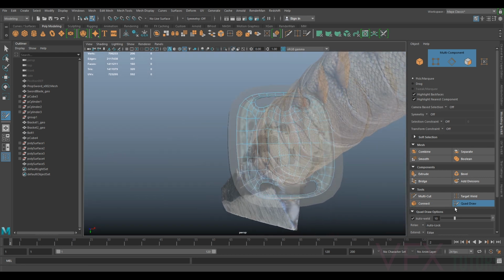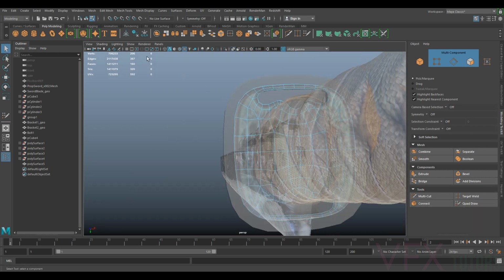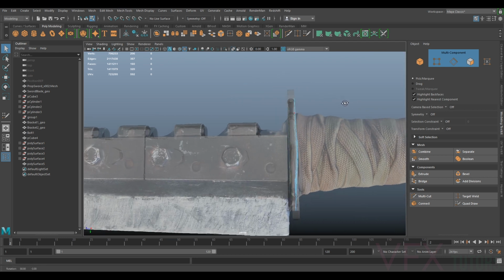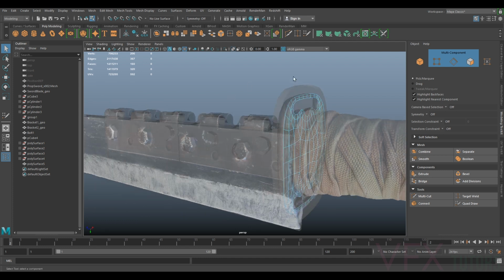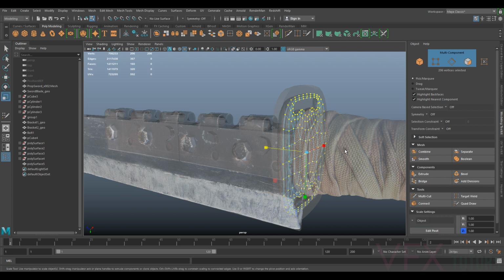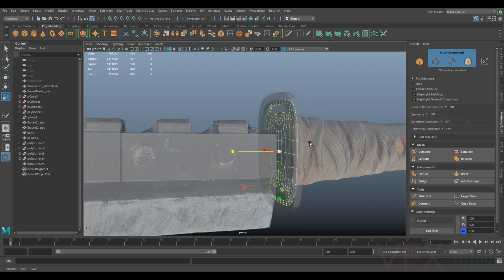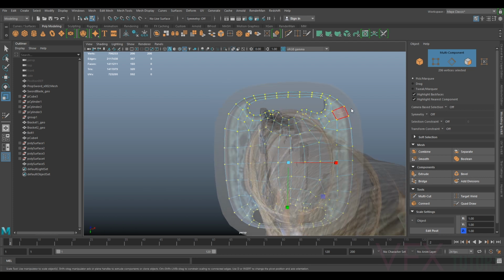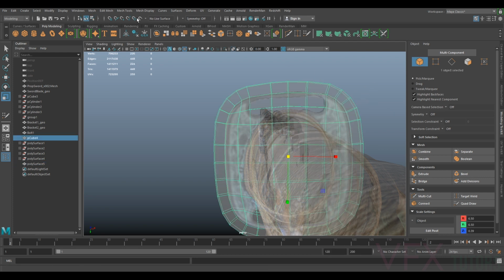Cool. And if I go out of quad draw, turn, I didn't actually have that on make live. Whoops. So what I need to do now is actually select all these vertices and scale it like that. That was probably why it looked a bit funny, because I didn't actually have my model live, which is a bit stupid. So let's select that again and make that live.